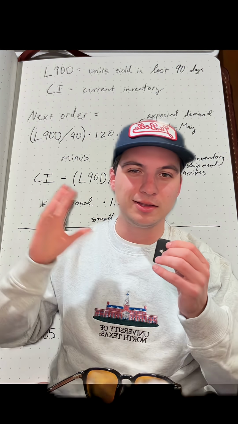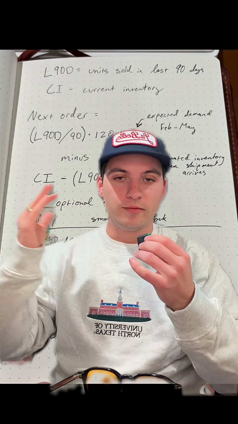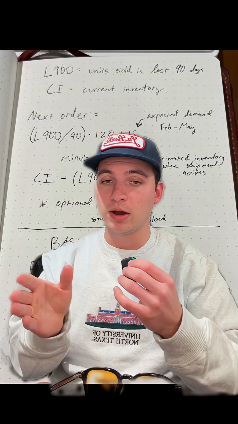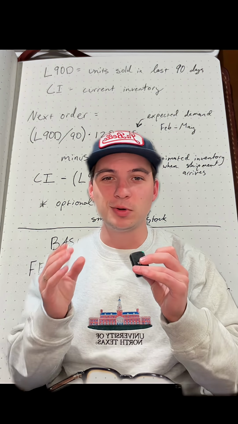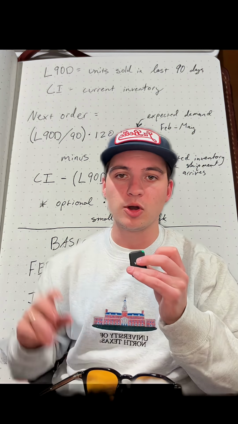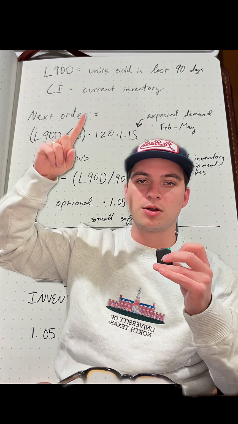Restocks is the fun part. It's a little bit more equational, but you have a lot of data to work on. So for this instance, I'm placing an order very soon for a February 1st delivery, but I don't want to carry a lot of units into the summer. So here's what I do. Two variables: last 90 days units sold and current inventory.